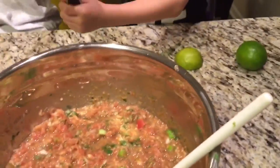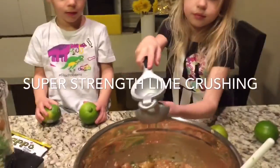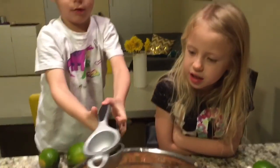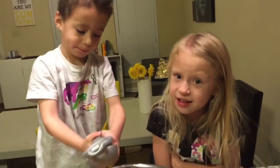Everything's mixed, we're just adding the last ingredient. We added some spices and now we're gonna add the fresh lime. Go, Ava, do it. There you go. Go, Cash. Cash is great at this. You guys are stronger than I thought you were. I'm sorry, I doubted you. Because I've been doing fitness Thursday. Oh, that's what it is.